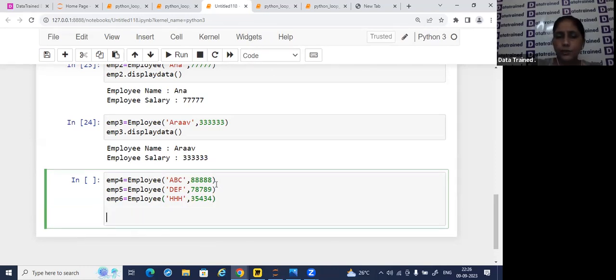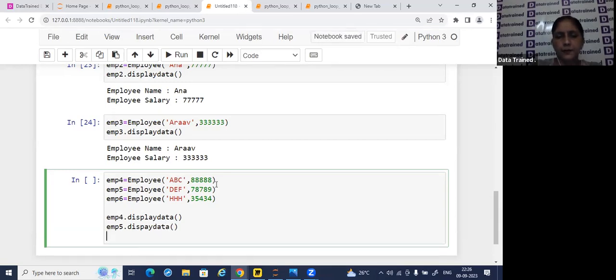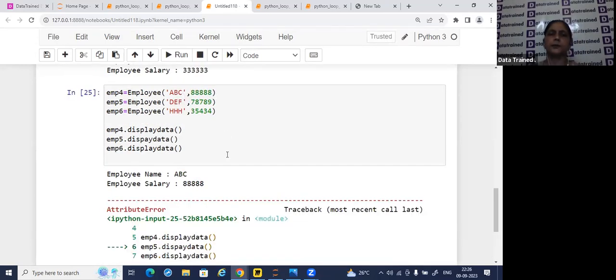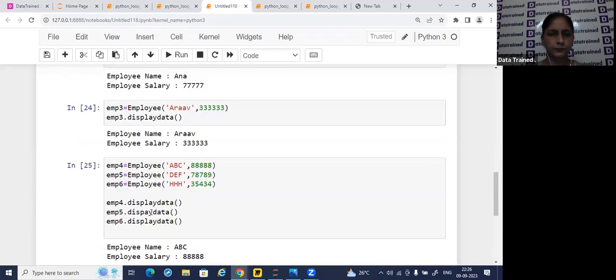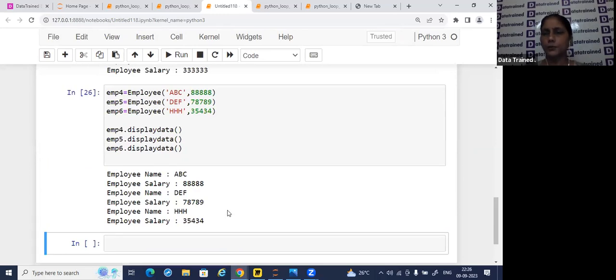And if you want to check out the value, you can just write here display data. Yeah, it will be working. It does not matter how many instances you create.